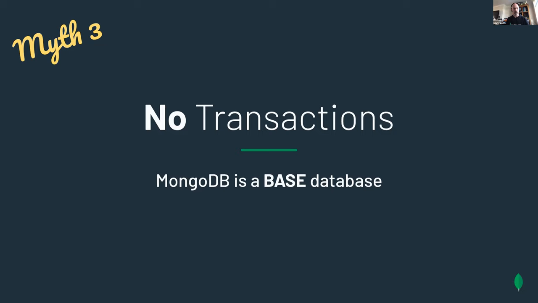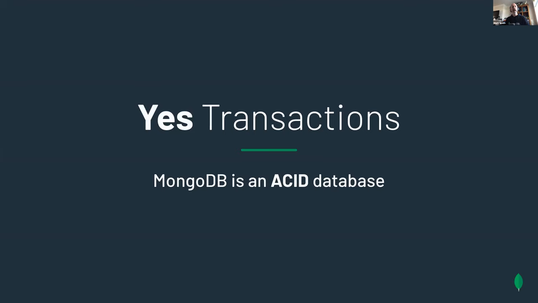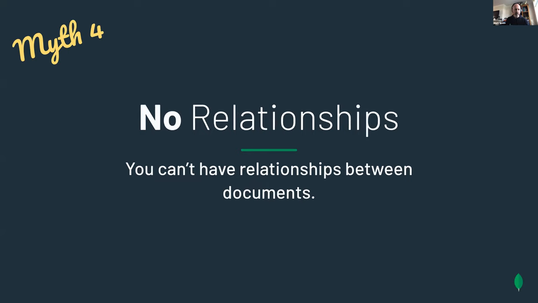Usually, updates to documents are atomic by themselves. They always have been. And so providing you're working within a document, you can just use the standard paradigm and your data will be consistent within that document. 2 years ago, we added transactions. 1 year ago, we added transactions across sharded clusters. So now if you need to do multi-document transactions, even across a sharded database, we have that ability. So if anybody says it doesn't have transactions, they're just out of date.